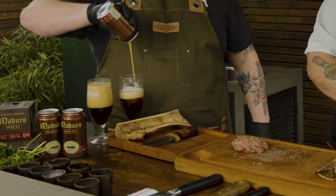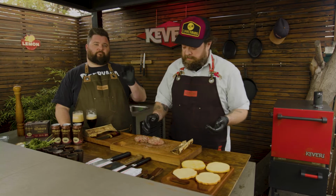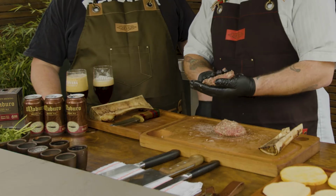Nice beer, which I think we should probably open now. 5 minutes in the fast grill mode in the Keveri H1 is gonna be enough to do this. Real nice. That's why we're using chimichurri.